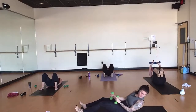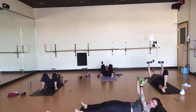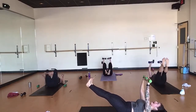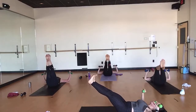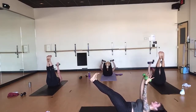Drop your legs down. Bring your dumbbells above your chest, if they're not already there. Leg hover. Just hold the hover. Glue your lower back to your mat. Press to your heels. Rotating chest press. Inhale, lower. Bring your elbows wide outside your shoulders. Exhale, squeeze your chest. Press your dumbbells up. Rotate them in to face your palms.